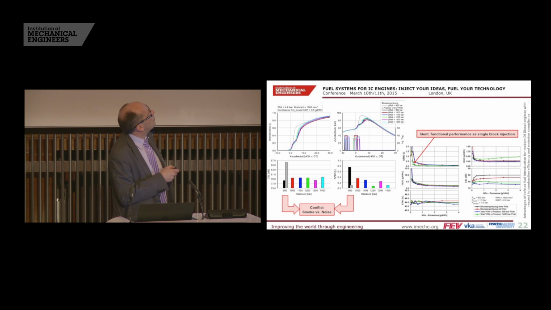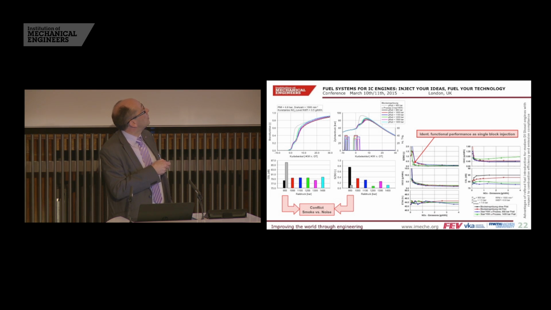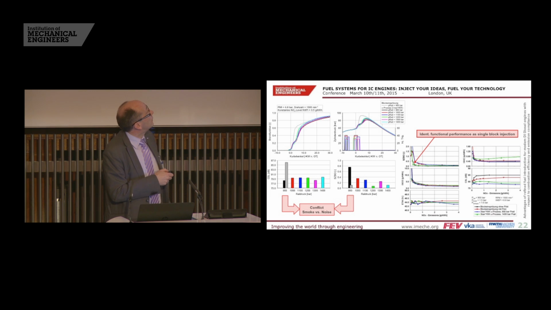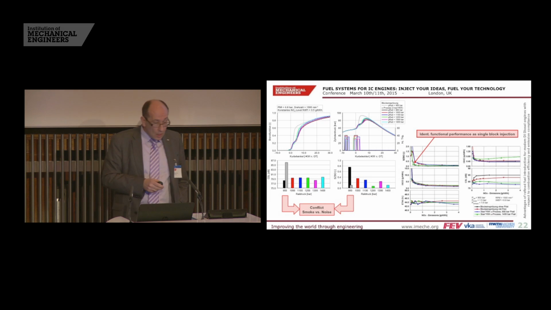You see here an example of that. What you normally typically know is, for example, starting with the first point here with 900 bar injection pressure, with one calibration you can be good in terms of combustion sound. So here the black bar shows that you are quite silent with the engine, but you pay for this with high soot numbers, which is plotted here on the right chart for the same injection pressure. And on the other end, if you utilize the parameters and capabilities of the FIE system towards a lower soot number, so optimizing in terms of soot, then you have the corresponding drawbacks in terms of the engine noise.